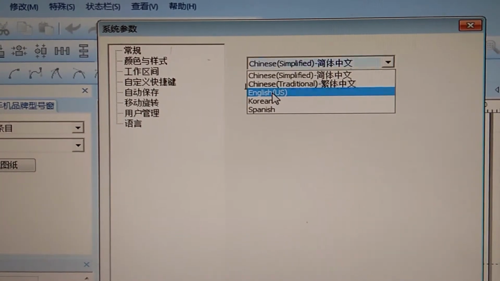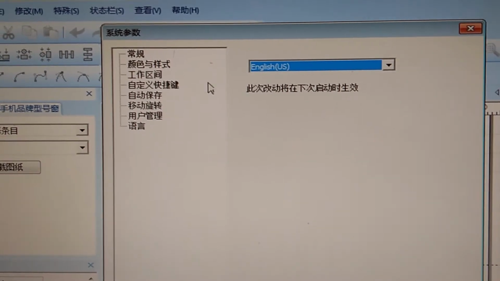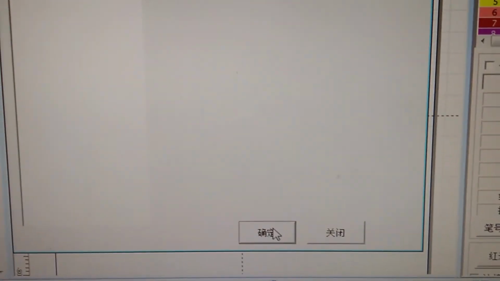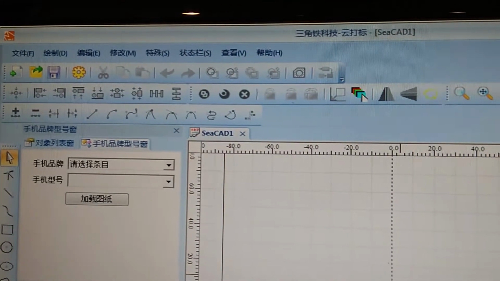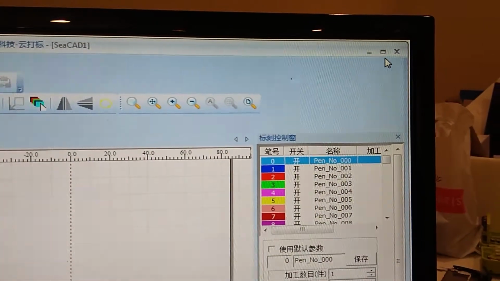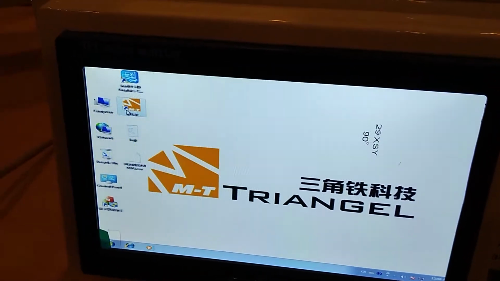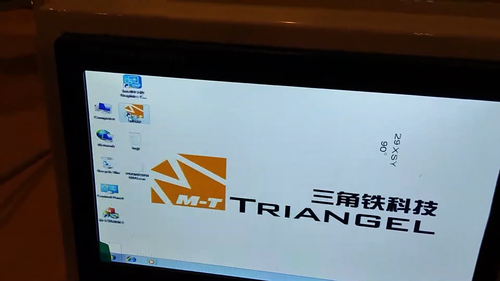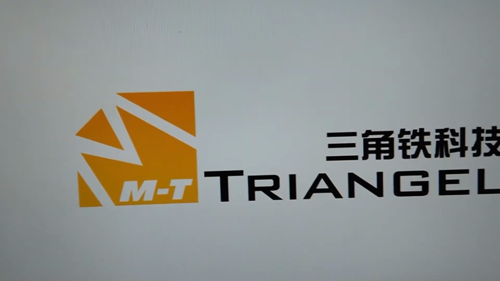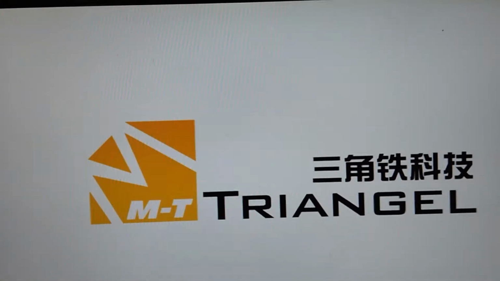English is right in the middle, and it should be in English. As you can see, the rest of the program is not, but the word English is, which makes it a little easier. And the left button here is the OK. You'll see that the program is still not in English, but I'm going to go ahead and close the program and restart it. Upon restart, the program will be in English this time, so go ahead and give that a second here to start back up. And there we go.